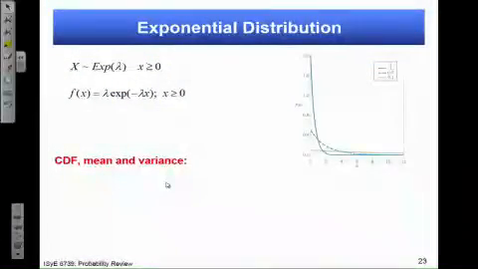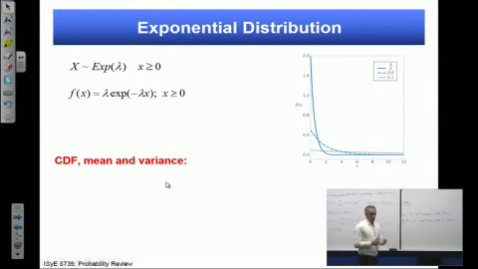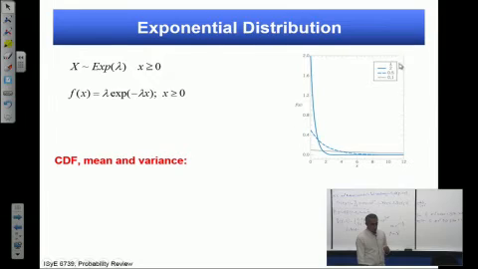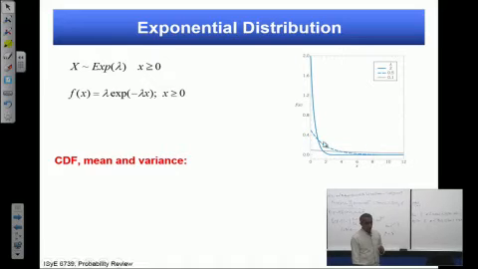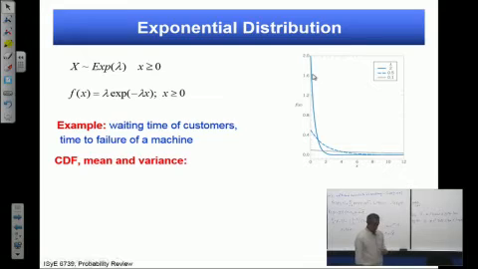Okay. Review of continuous distributions. So we start with the exponential distribution. I think you've seen this before. It has one parameter, lambda, and as you can see here, when we change lambda, the shape of the distribution changes drastically. For example, when lambda is very small, 0.1, it's almost flat compared to the case when lambda is equal to 2. And this lambda and the Poisson lambda are basically the same thing, okay? It's kind of like a rate. Examples: waiting time of customers or time to failure of a machine.